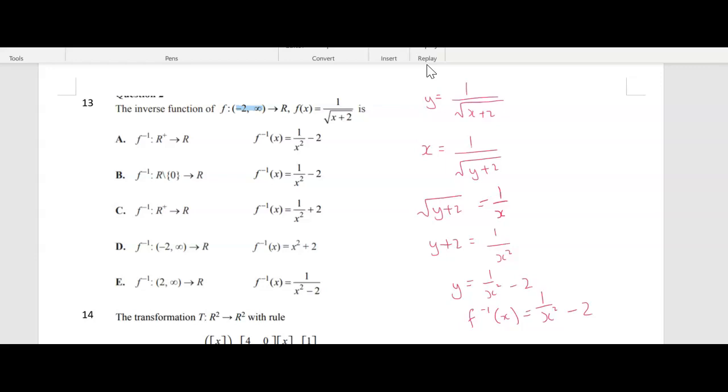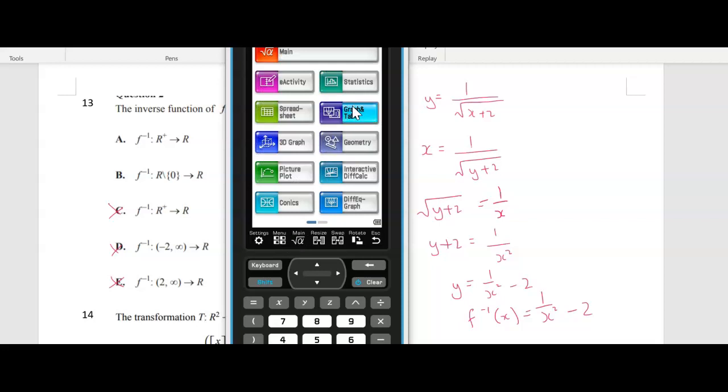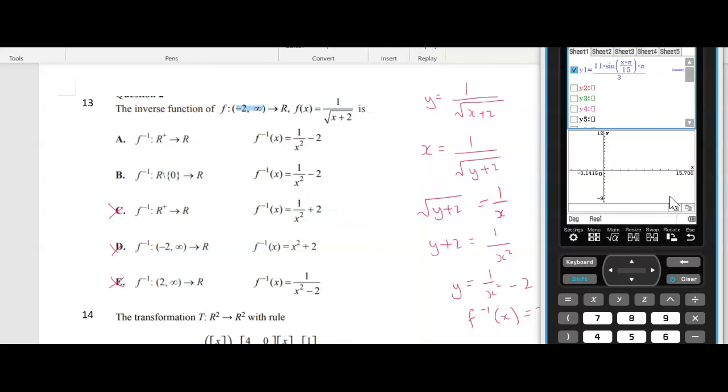All right, so what I can do is just cross out those that don't have that function. So the first one does, second one does, third one doesn't, neither does that one, and neither does that one. So now look at A or B. Now we do need to think about the range, because remember the range of your function is equal to the domain of its inverse. So the range of this one, all right, so I'm just going to graph it because I can't think off the top of my head, and we can use our calculator. So graph, okay, we'll get rid of that one that we had in there.